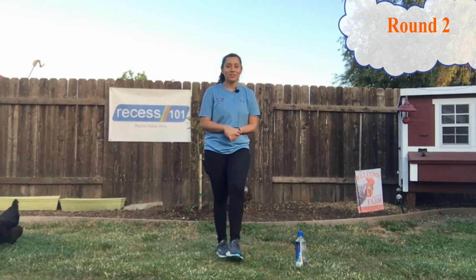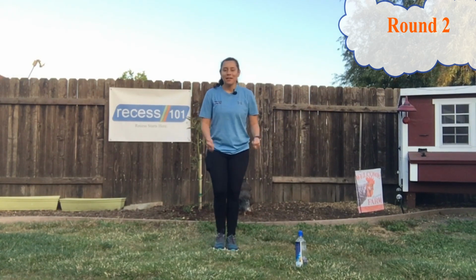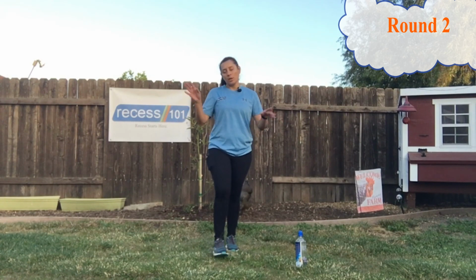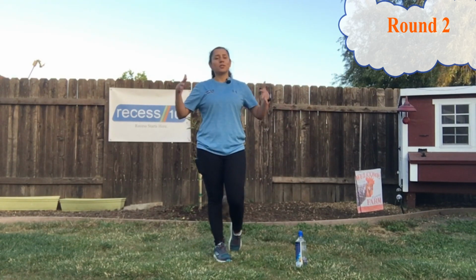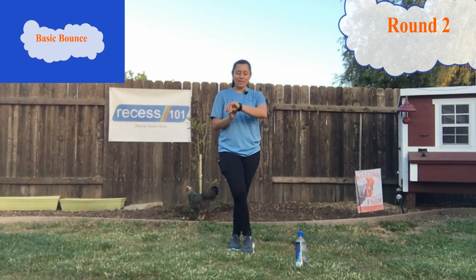Now for the final jump, we're going to just do back to the basic jump. So arms to our side, feet together, and just jumping up. Really go ahead. Focus on keeping your chest up and your breathing. Ready? Let's finish strong, everybody. And go.